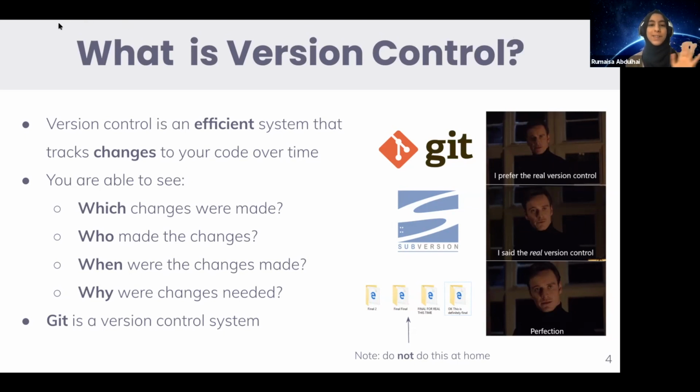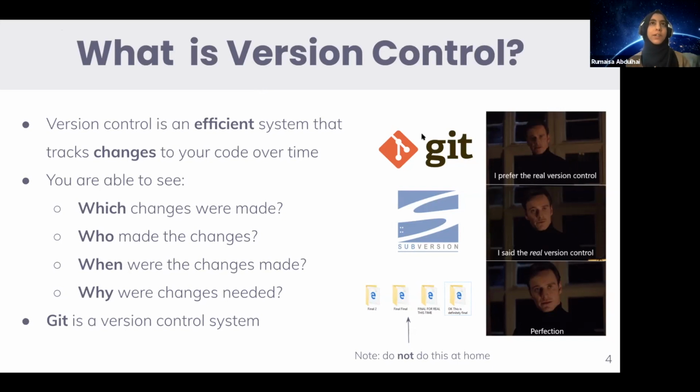On the right side, it's actually a meme, so don't take it very seriously. But what this is saying is just kind of poking fun at creating different files.